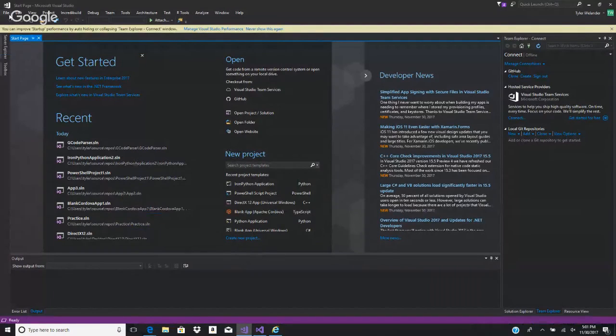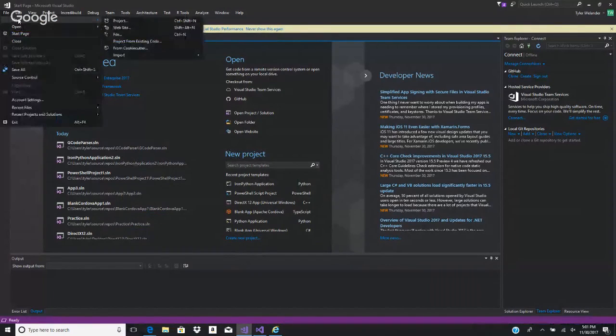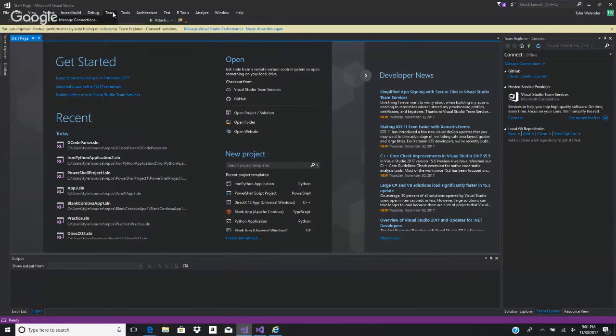So first thing first is you're going to open up a new project. You're going to go up to the top, go to File, then select New, then either project, website, or just an individual file. Difference between these is projects are just desktop applications, mobile applications. Websites are just websites. And files, you can use that if you just want an individual file.